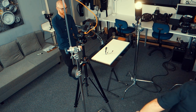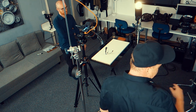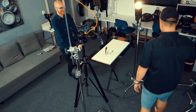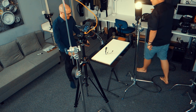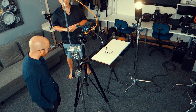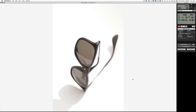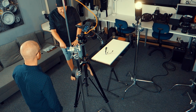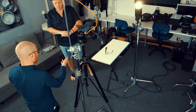Because I think there was a lot of space. Maybe it's nicer to see the shadow more. Okay. Yeah. And now it looks nicer. Do you know why this shadow is so sharp? It looks like the sun, I would say. Because you go outside and the sun is shining and you hold up your hand and the shadow is extremely sharp. Okay. Like a natural shadow, you mean?